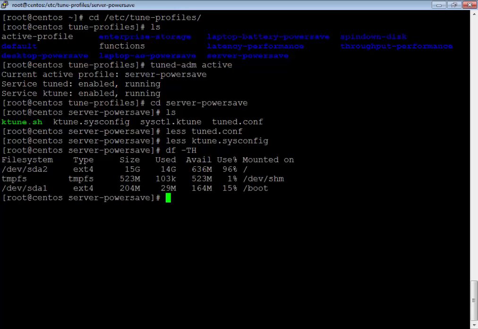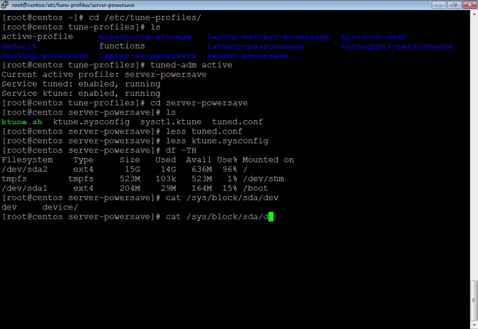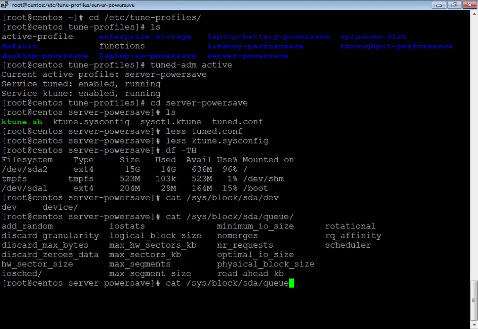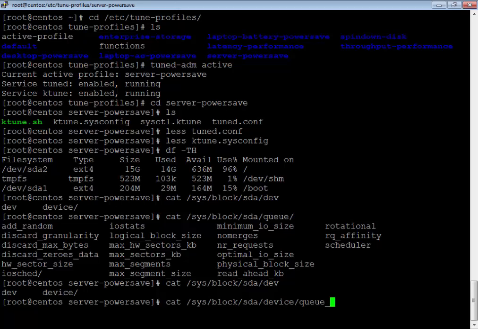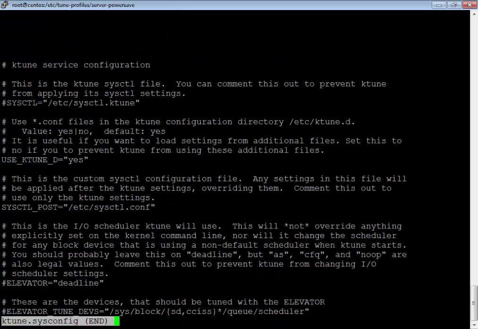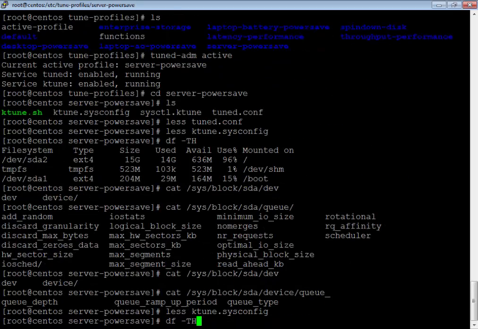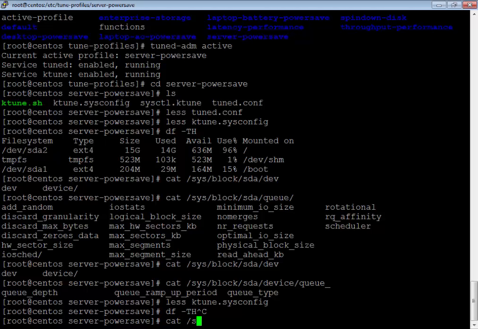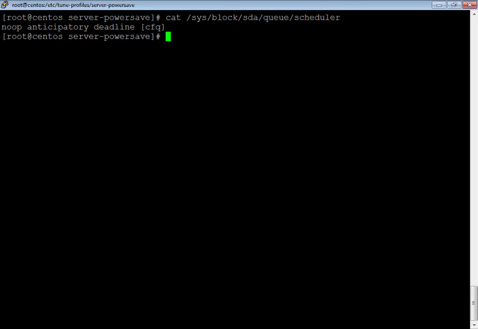My disk is sda, so in /sys/block/sda/queue, let's cat the scheduler. Okay, so the current elevator has been set to CFQ.